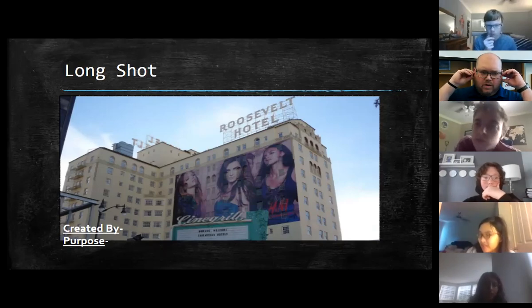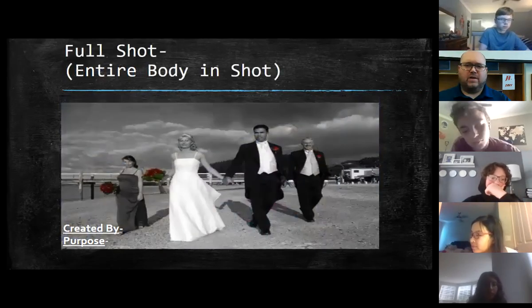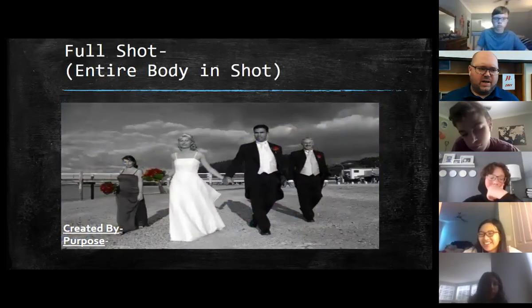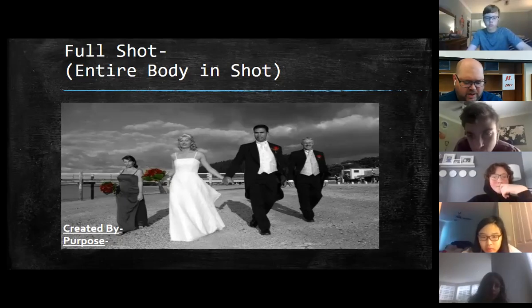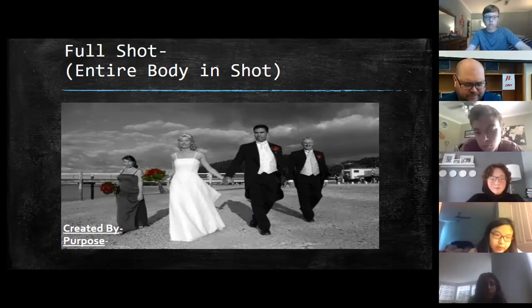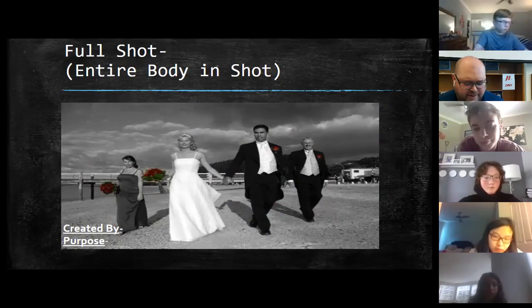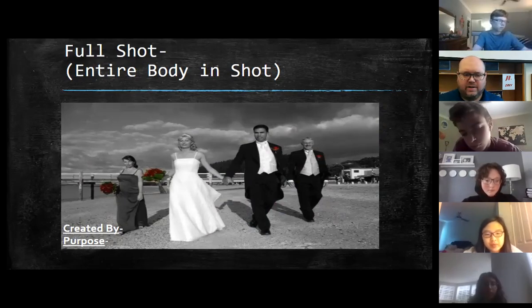Yes? Okay, so now we're going to look at the next one. And again, moving closer. Each time we move closer, we're gaining more detail, okay? This is what's called a full shot. Okay? Why do you think we call it a full shot, Vincent? Why is it called a full shot? Because it shows their full body. Good. Created by. So our first one right there, our created by. It's created by showing the full body of the subject, or main character.